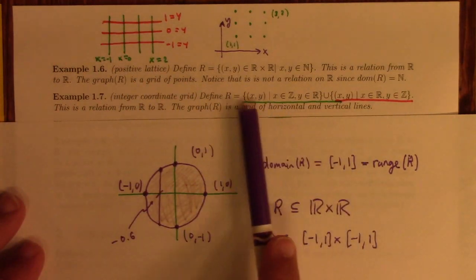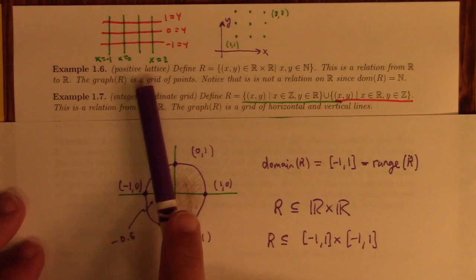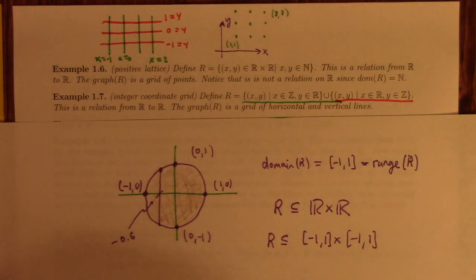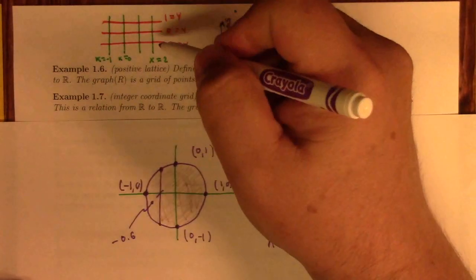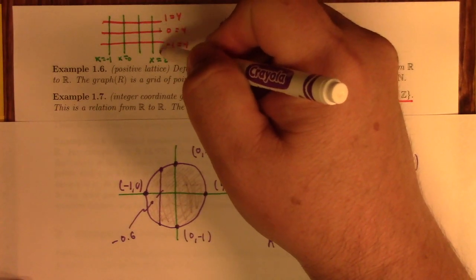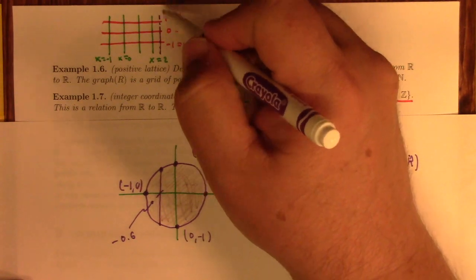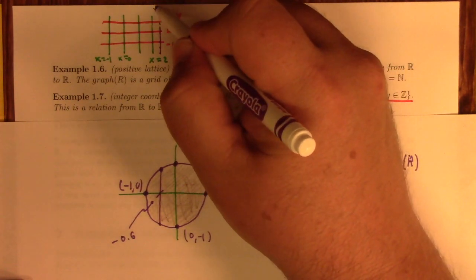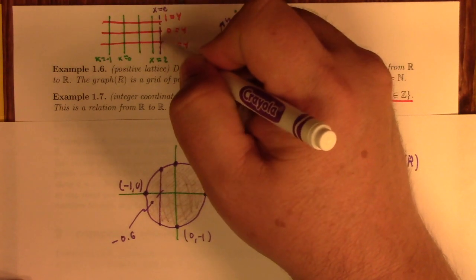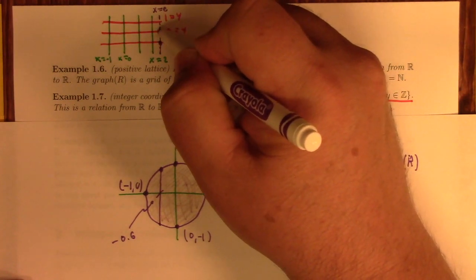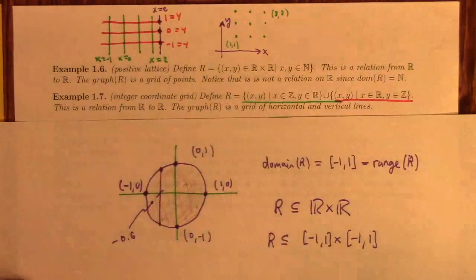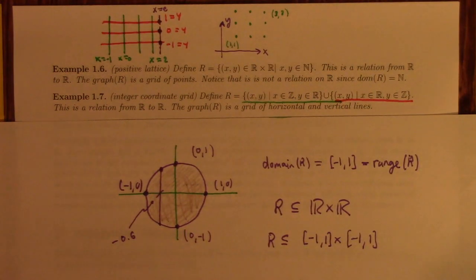If the input is not an integer, for example pi, I'll do e. I can fit e into this graph here. This is about where e is, right? Oh, curses. I was trying to make that x equal to e, but I've drawn too many points, because the only things that are outputted are this guy and this guy, right? So for non-integer inputs, you just get the set of integers as the output, the way this is set up.